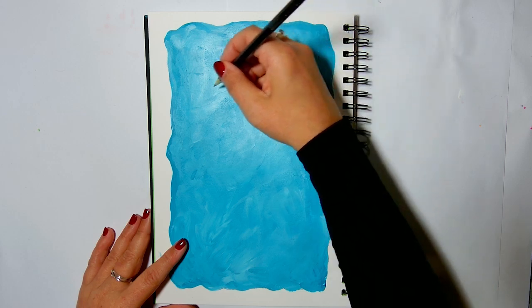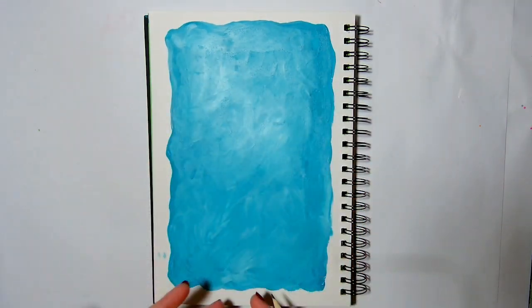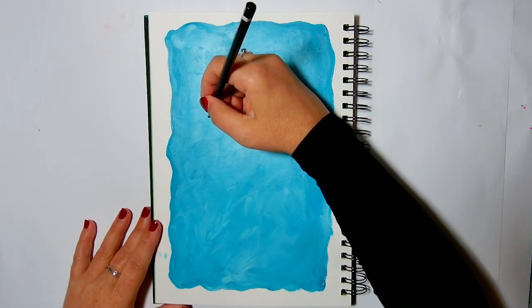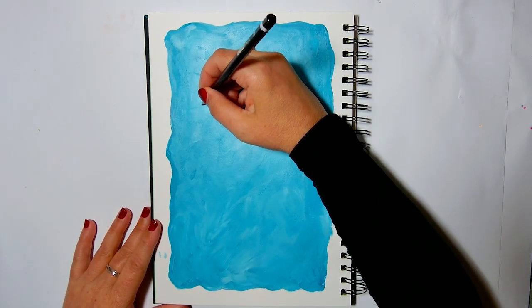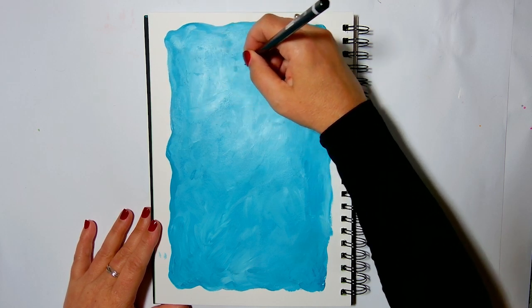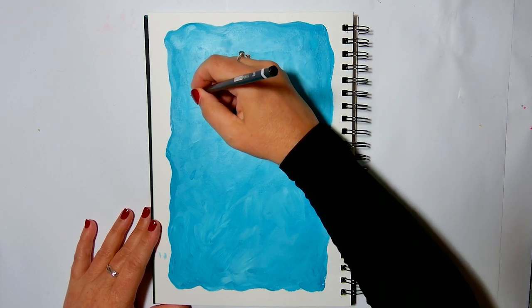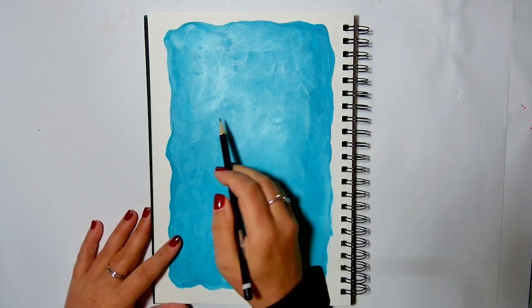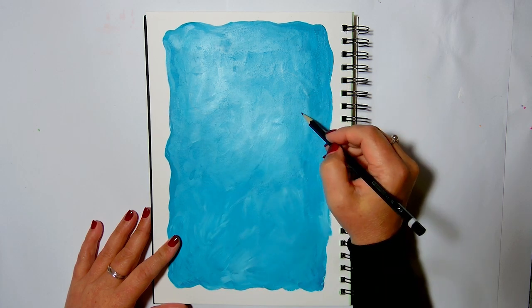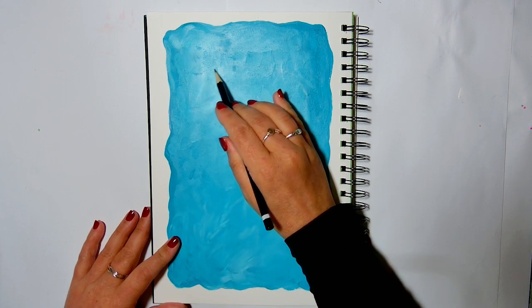I'm going to create like an oval top and I'm going to make it the centre of the image. So I'm just going to sketch out basically this curved shape. And I wanted to do it in pencil first, because if I make a mistake, at least I have the opportunity to try and rub it out — it might be difficult on the acrylic, because we don't want to rub out the acrylic paint.